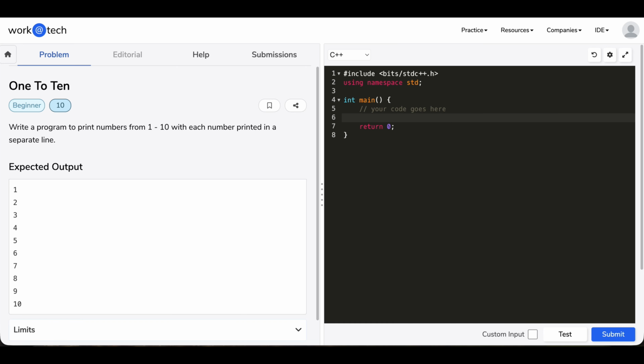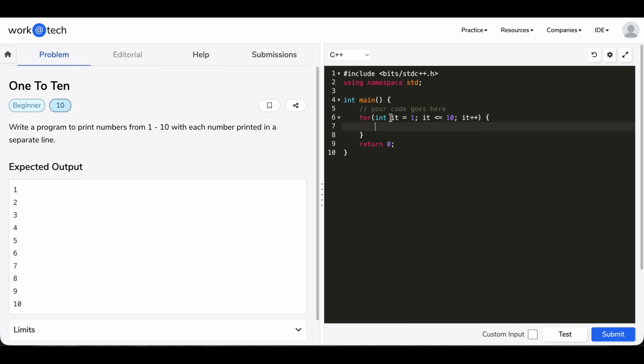For this, we can either print each number on one line and put a handle, or we can simply use a for loop. Let's have a for loop with an integer type of iterator which is initialized with value 1, and we'll be iterating it till 10 since the last digit that we want to print is 10, and we will simply keep on increasing one digit at a time with iterator plus plus.